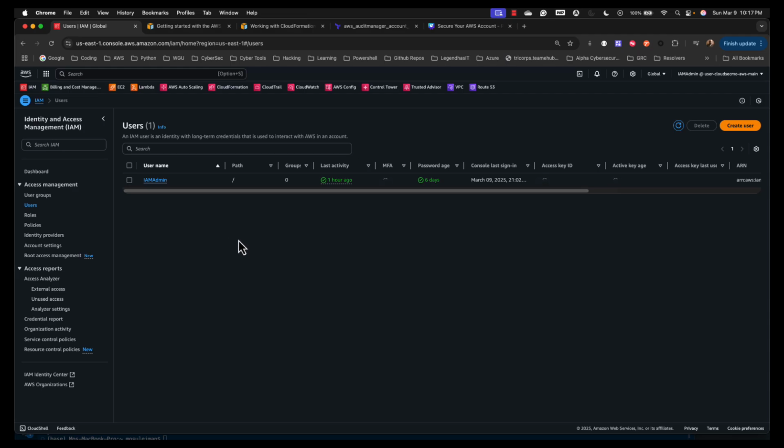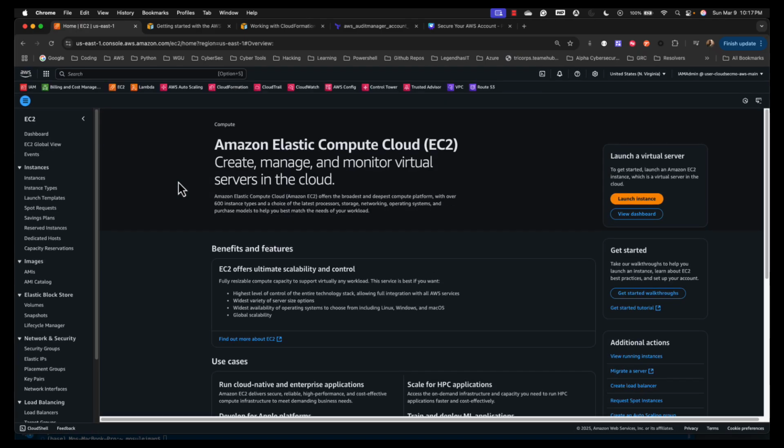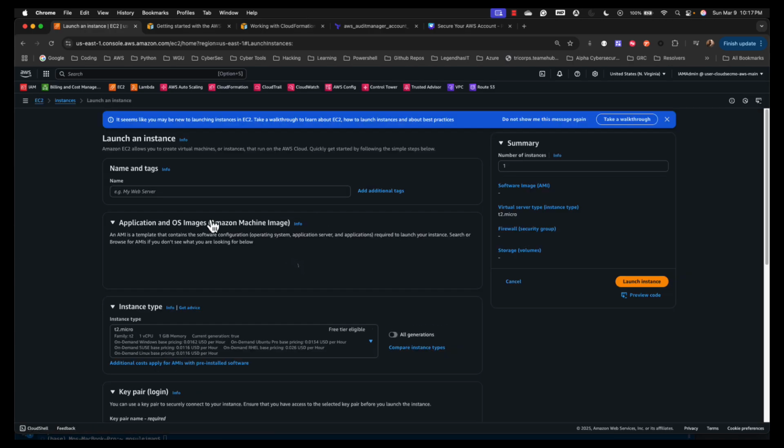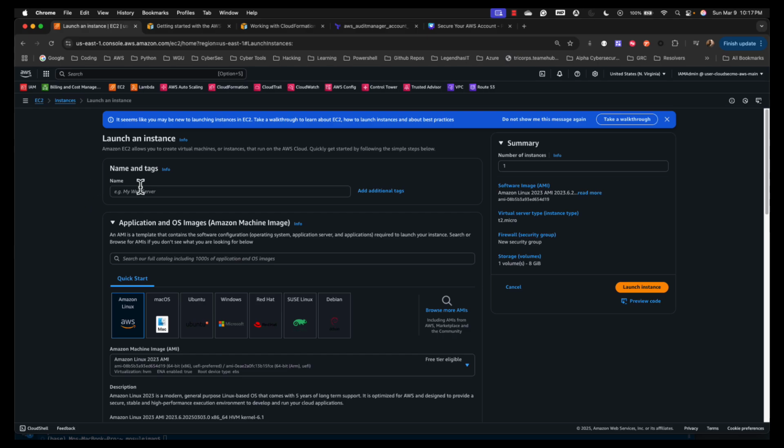So now what we're going to do is go ahead and launch an EC2 instance. The first stage is to launch an EC2 instance using the console. So click on EC2, go to launch instance. Now the name, we're going to name it my console EC2.